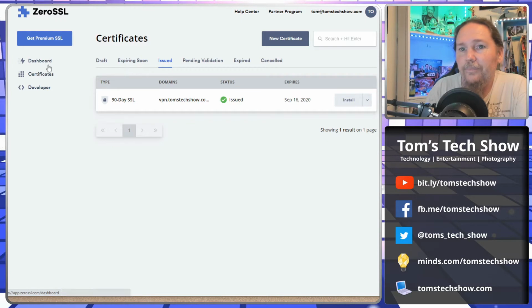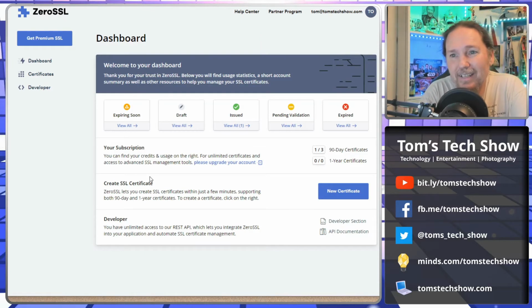Here there's a site called ZeroSSL, which uses a similar system that allows you to get an SSL certificate that's good for 90 days. So it's free. The problem is you have to come back once every 3 months. So that's really only 4 times a year that you have to come back and update it. That really isn't bad. I mean, you pay bills every month, so every 3 months you can come back and get an SSL certificate. It's extremely simple.